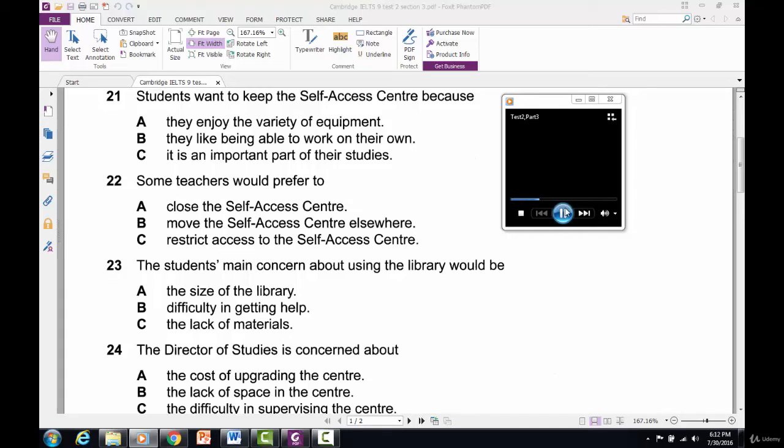But we would like to see some improvements to the equipment, particularly the computer. There's a trap for you. They said they want to see some improvements to the equipment. So what they're betting on is that some student will say, they said the word equipment, I see the word equipment, I'm going to pick A as my answer choice. We know that's wrong. We can't do it that way.